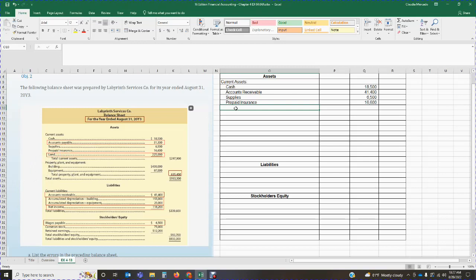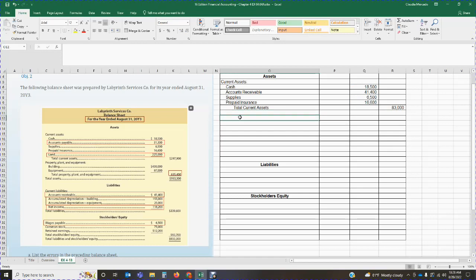So those are my 4 current assets. Now I'm going to get total current assets. We're going to add those 4 together, and I'm going to bring that to the third column. That's where I'm going to put all my totals. So my total current assets are $83,000.